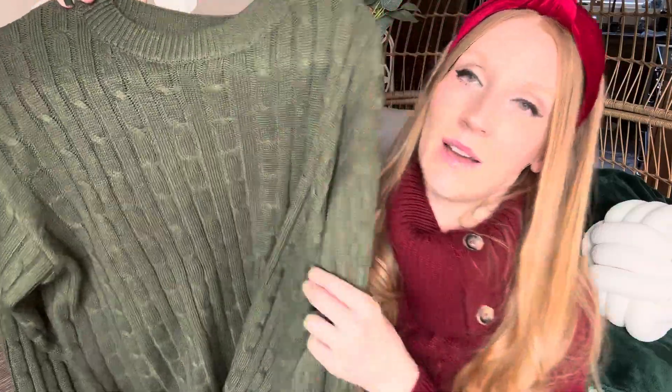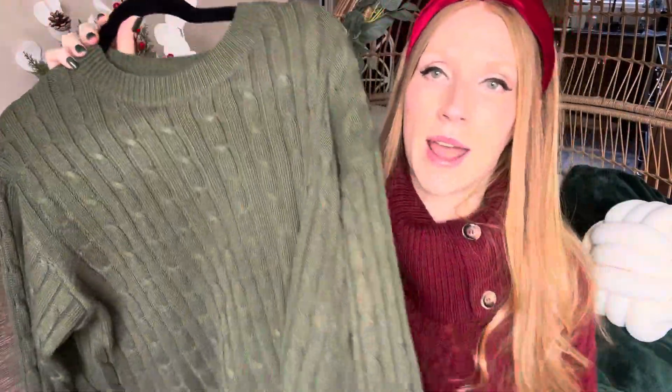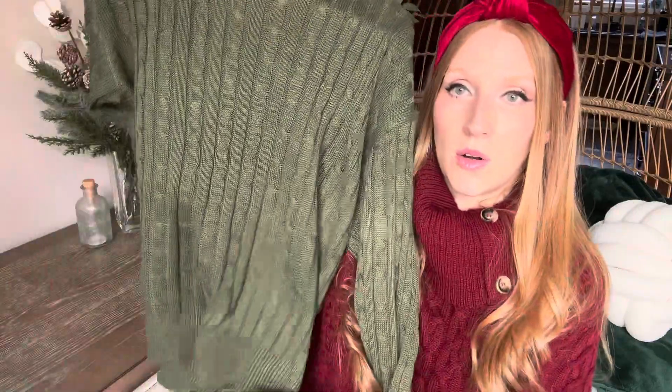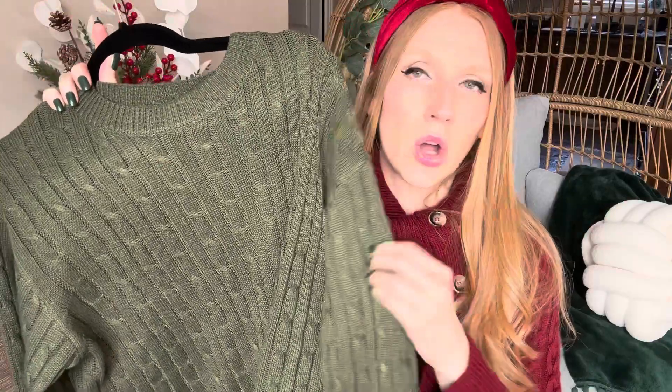If you're somebody who just likes it casual, going with a festive colored sweater you can't go wrong. I saw this gorgeous deep green one on Romwe and love the whole cable knit detail. The quality on this sweater is very good — it has a nice round neck, beautiful sleeve length, and great overall body length. It's not at all picky or scratchy on your skin; it feels really nice on.